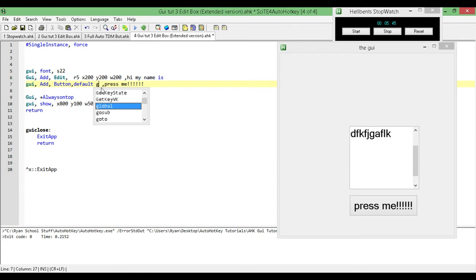And if you watched the tutorial on buttons, which I assumed you did, you would know what I am doing. Okay, so I'm just going to call this but1 just to be simple. And I'll get into that whole label naming thing in a few minutes, but I'm not going to dwell on that just yet. Okay, so I have the call to the label. Now I need the label itself. Button 1, I need my colon.